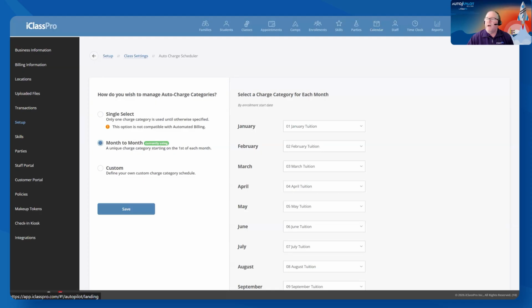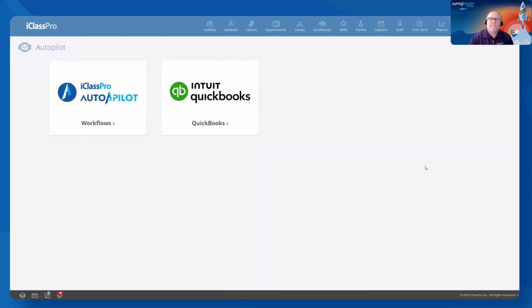Before we start, let me go here to the Autopilot page and note that the staff members who are going to set up and configure these workflows have to have the staff permission. It is a tasks permission to access this Autopilot view. I know that your first inclination is, if it's any of these buttons across the top, we're going to look for a page permission. But for Autopilot, we pretty much wrapped everything up in if they have the Autopilot tasks view, they can do anything related to Autopilot. So just that one permission is all they need. And of course, if you've given the staff member admin access, they'll have that permission granted automatically.